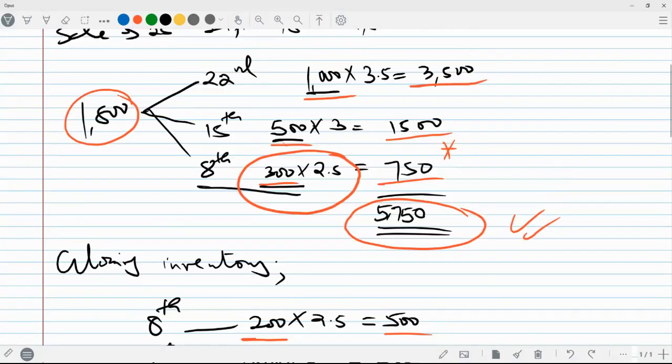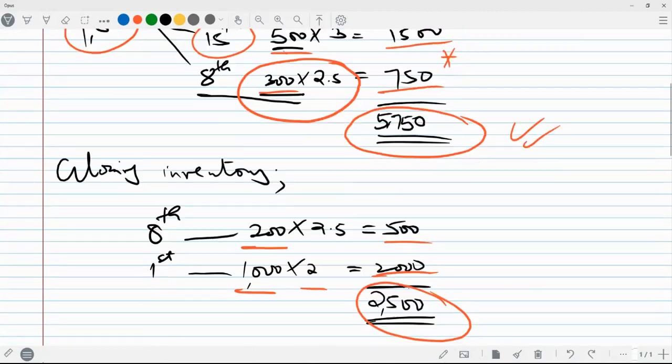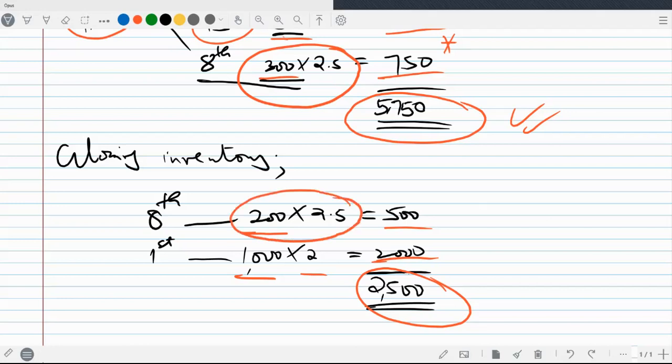Okay. Don't forget, on 22nd of September, we have sold all the items, isn't it? Yes. On 15th of September, all the items that were here, we have sold them, isn't it? Yes. On the 8th of September, we had 500. We sold 300. How much remain? On the 8th of September, we had 500 items, isn't it? Yes. We did sell 300. How many items remained? 200. 200, which is, we have it here, 200.